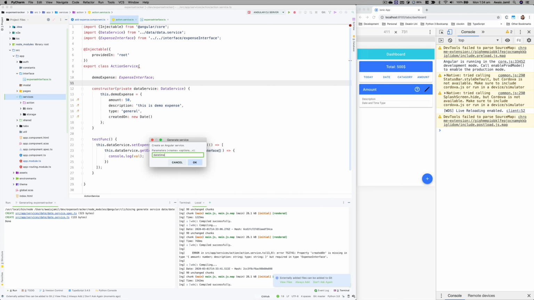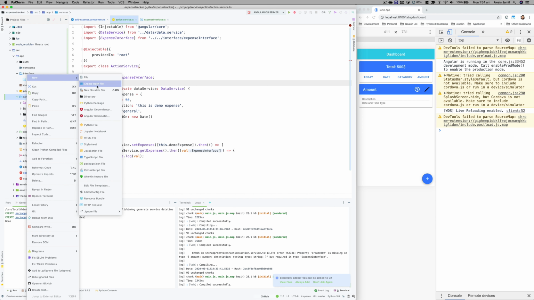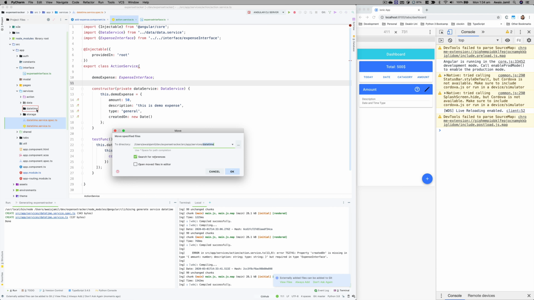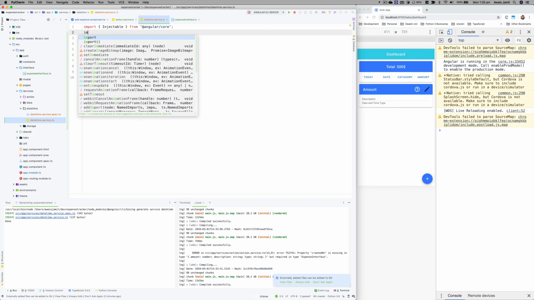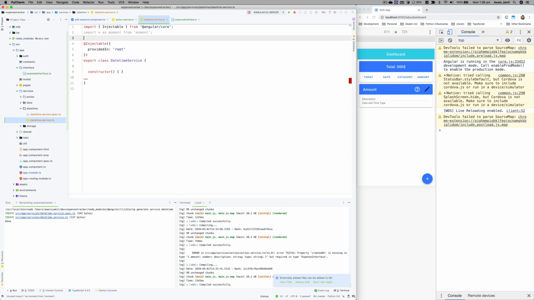So we can say DateTime. Let's press enter, and we should have this date and time service now, and that should go inside the folder. So we said DateTime. I'm going to select this bit and paste that within that folder. Let's import moment.js in our date and time service. So the syntax would be import * as moment from moment. Okay, now I'm going to save this bit, and we should have our date and time service properly injected, and we're going to create some functions there.